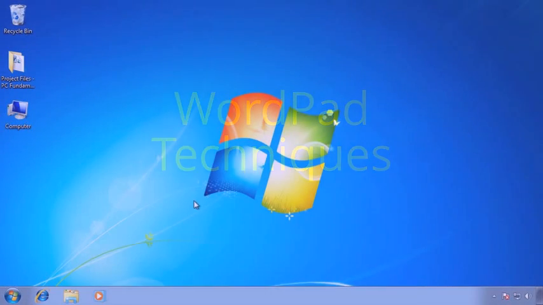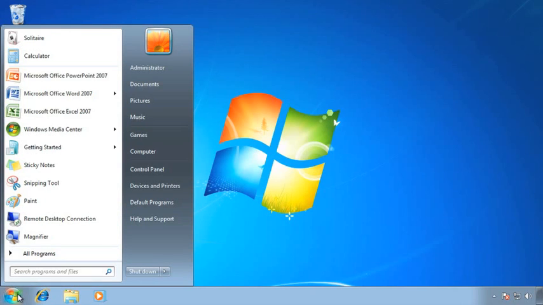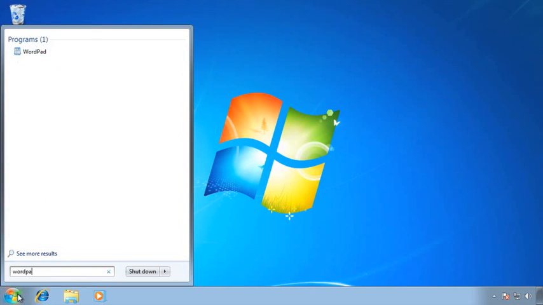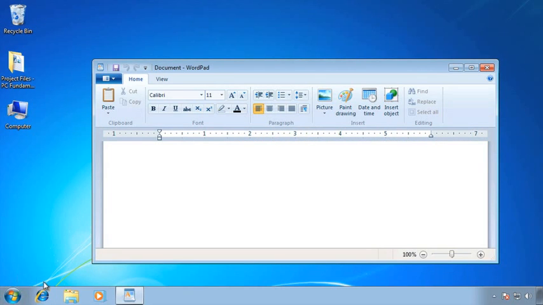And now I want to open up WordPad. So again, we'll move down to the Start button, type WordPad. If you're using Windows XP, remember again that this will be under your Accessories folder. And now we get to see that this looks very different in some ways than the other two windows we've looked at. Let's take a look actually at what we have here.